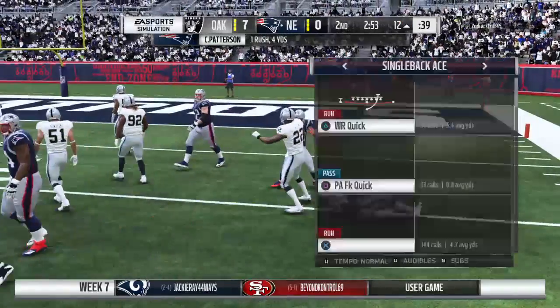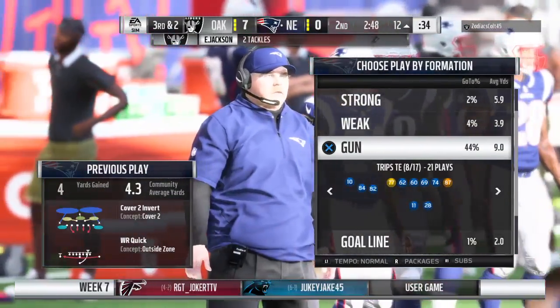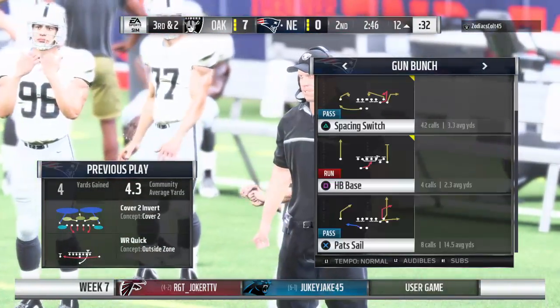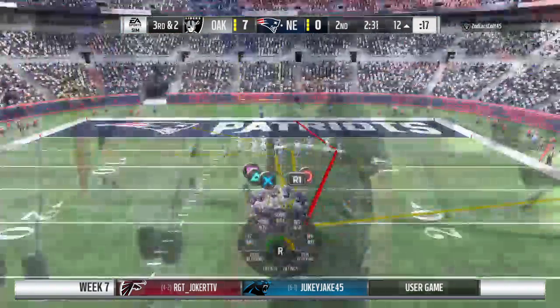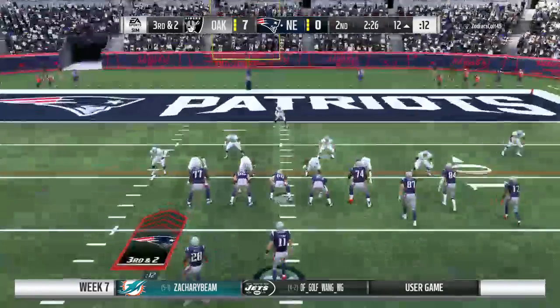Eddie Jackson with a tackle. Nice job there defensively on 3rd down. Not only did they string the play out, but they didn't allow any room for a cutback. Really well organized on the defensive side. New England on 3rd down, just 1 for 3 thus far. Here it's 3rd and 2.